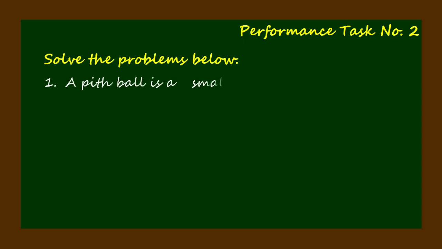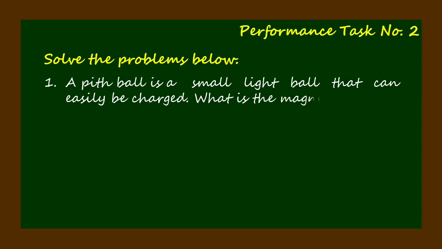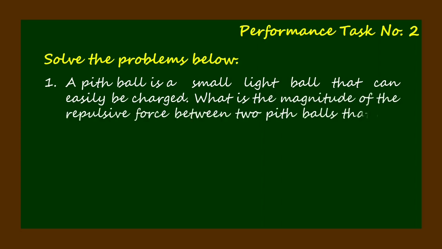And here's your second performance task. Solve the problems below. Number 1. A pith ball is a small light ball that can easily be charged. What is the magnitude of the repulsive force between two pith balls that are 8 centimeters apart and have equal charges of negative 30 nanocoulomb?